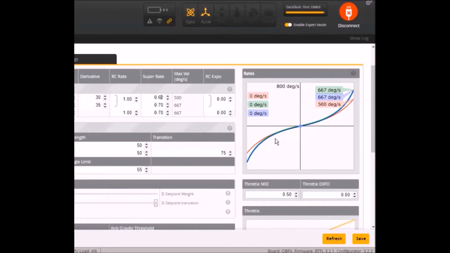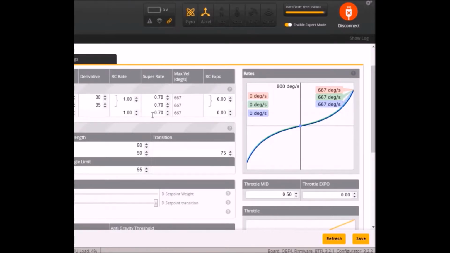The quad will move more gently, more slower. So if you put all these down to 10 for argument's sake, your quad will move very, very slow. Okay, so that's what you want to be doing to start off with.